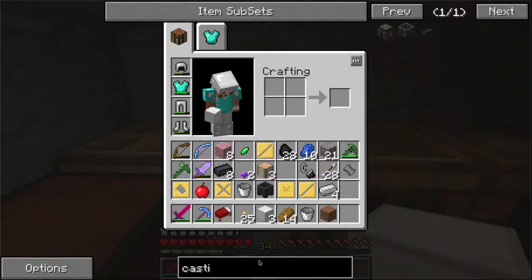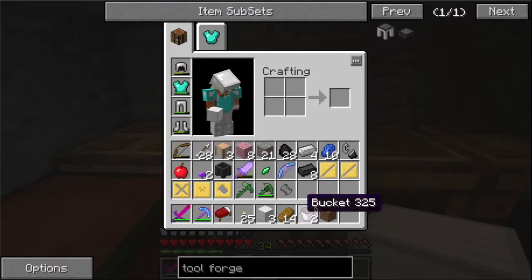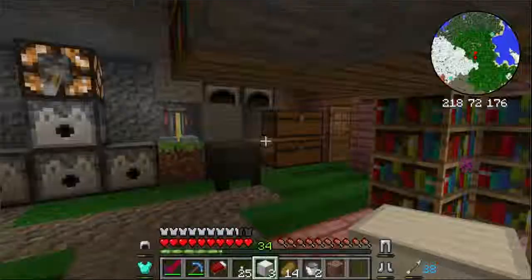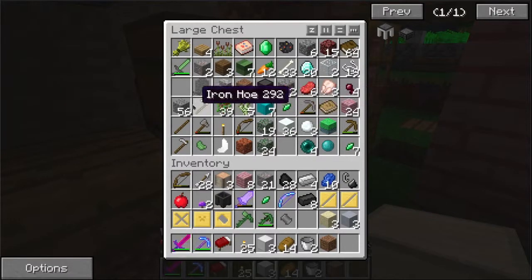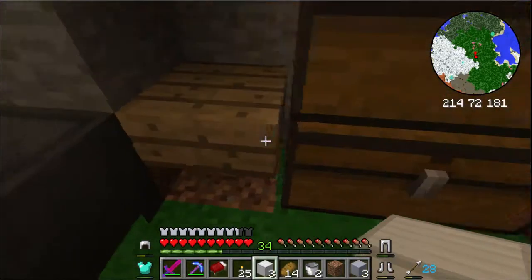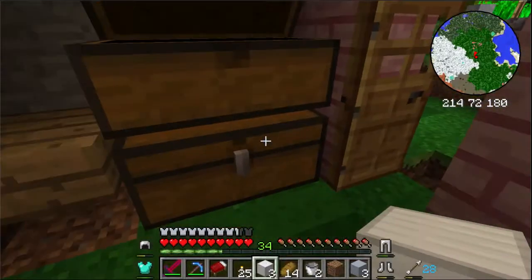And then I just need to figure out how to make a casting. No, not that. Tool forge. Let's see here. Oh, it's 4 blocks of iron. That is expensive, okay. Do I have enough bricks to make that? I don't. I need 4 more bricks. And I need 2 gravel. 3 gravel. Nuh-uh. Give me that clay back. You gotta be freaking kidding me. I need more gravel than this then.